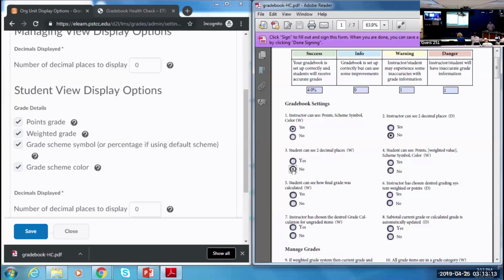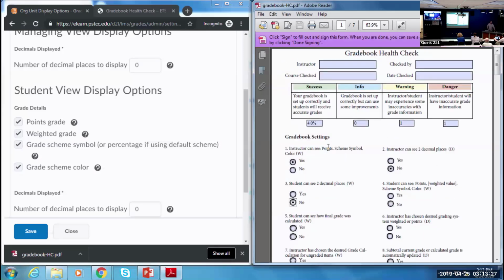Hopefully, at some point, you start making corrections. Now, you can go through the whole checklist, get your final score, and then go back through it and make your corrections. That's however you decide to do that. There is the option up above where, if you say, hey, can you give me a gradebook health check? Or can we sit down together and do it? I would fill out your information. We'd print off your sheet and say, here you go.